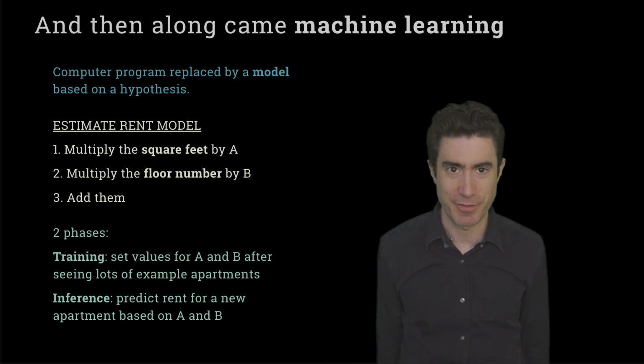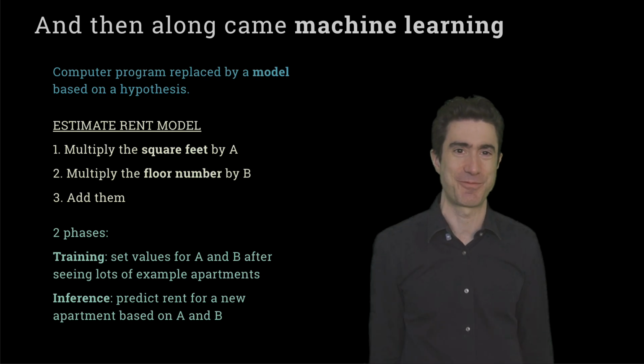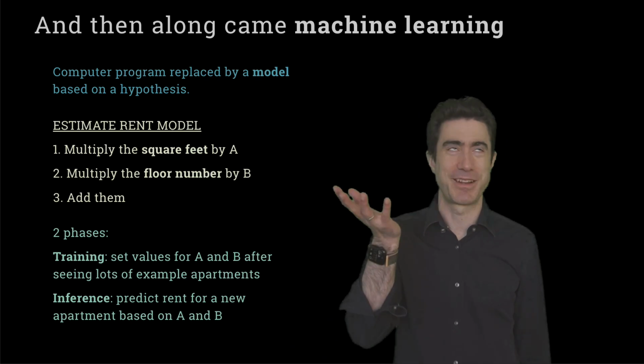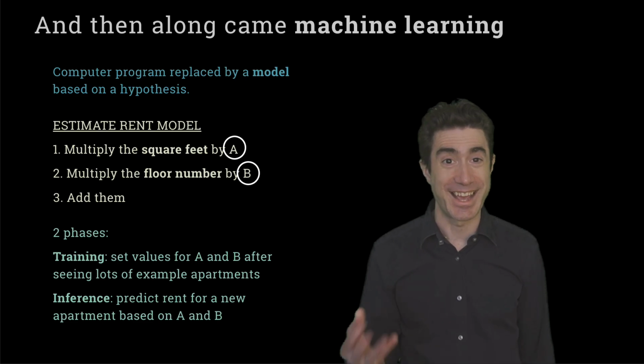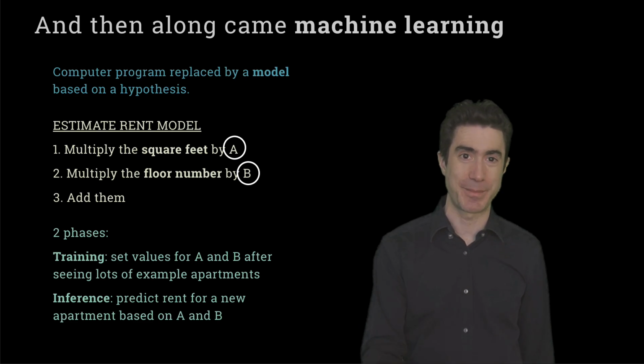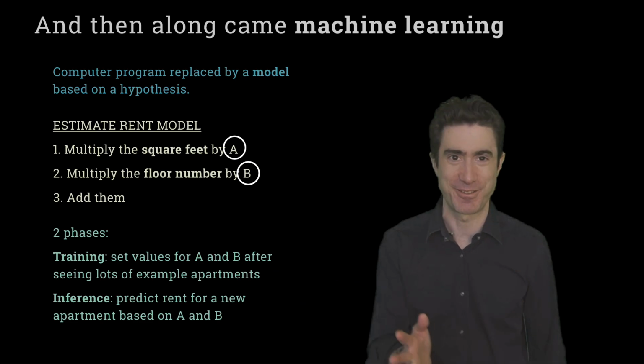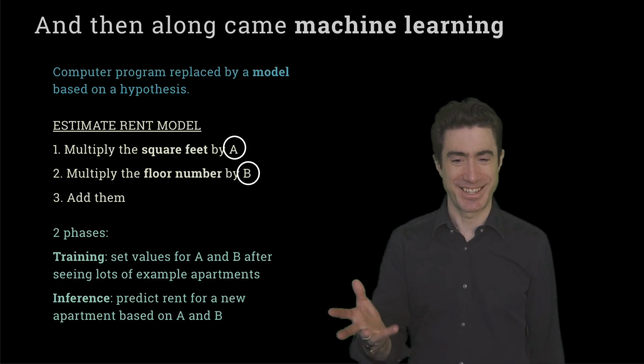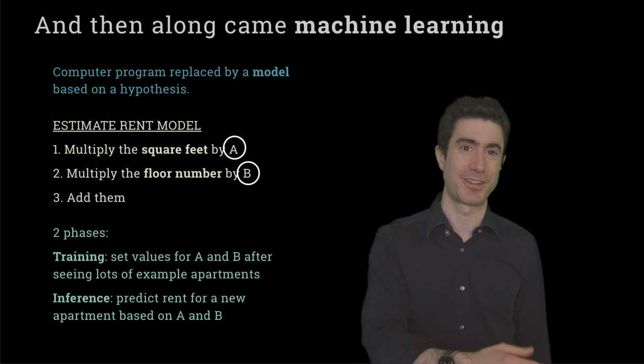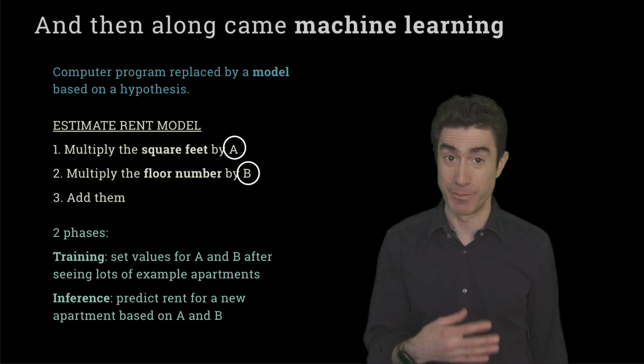And that, of course, is all there is to traditional machine learning, as you probably already know. It's probably no surprise to know that A and B are what we call parameters or weights. I think I already used the word weights. But these are the parameters of the model. And of course, in practice, you probably have many more than that.